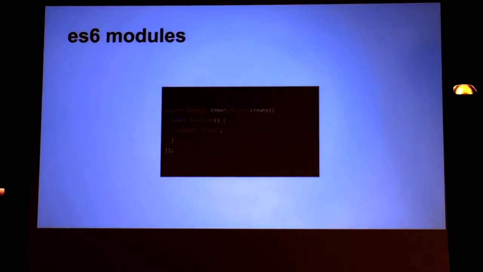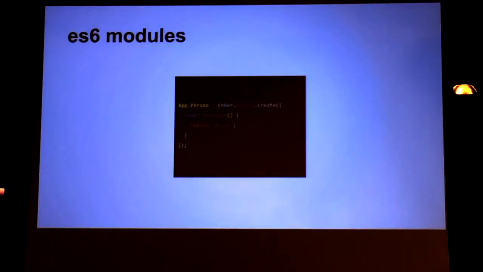So the syntax for that, here we see this export default, and whatever value comes after this gets exported as a module. The value that comes after this is this entire Ember object right here. So value-wise, this is the same as assigning it to this person variable, because this entire Ember object is assigned to that person variable.